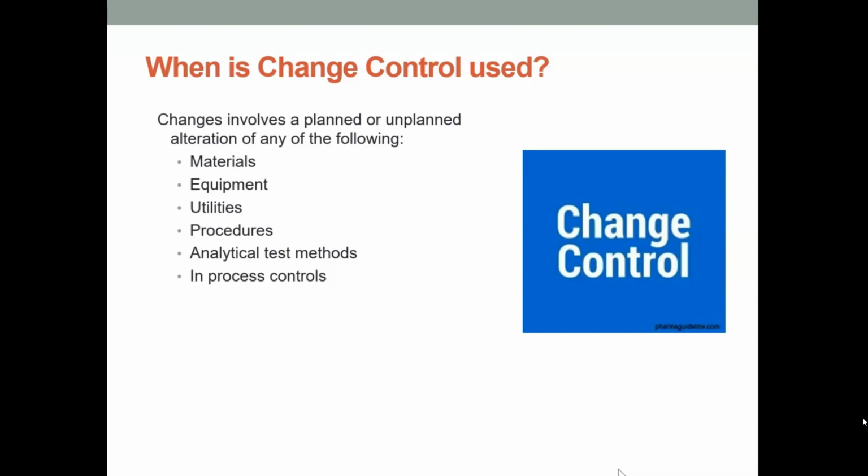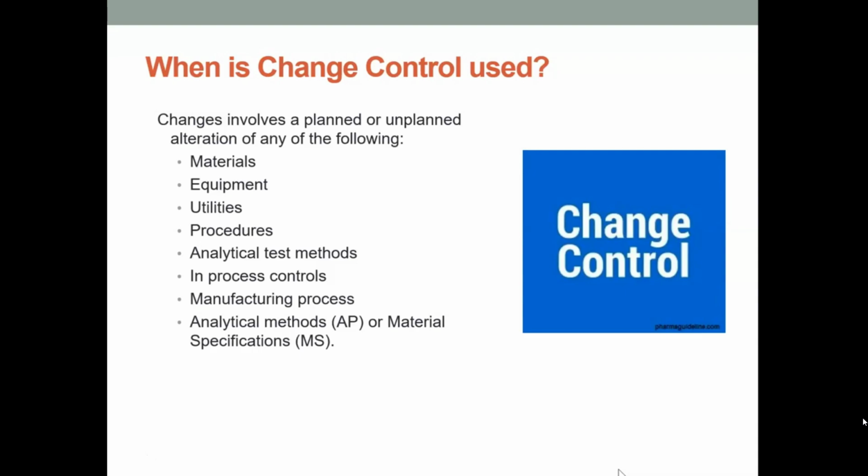It's giving you critical information about your product. In-process controls, likewise, again, you're getting very critical information about your product. You need to be sure that any changes you make are not going to adversely affect that. It goes without saying, if you're going to change your manufacturing processes, you would need to do a change control on that. If you're changing your agitation, your temperature, your drying time, any of those types of processes would need to be assessed to make sure that you're not affecting your critical to quality attributes.